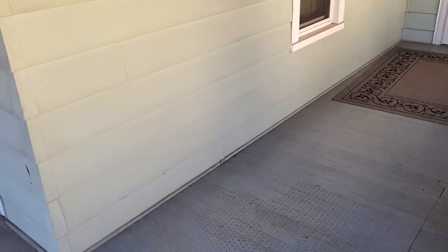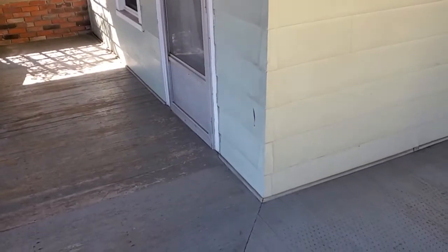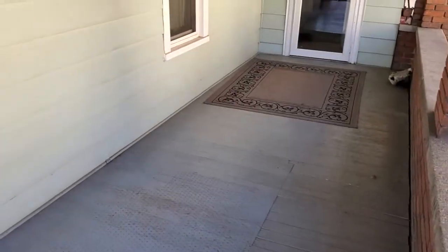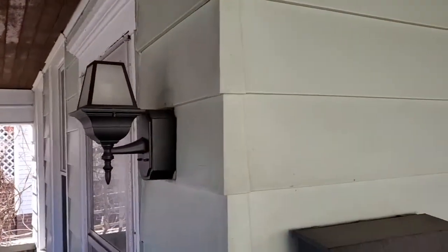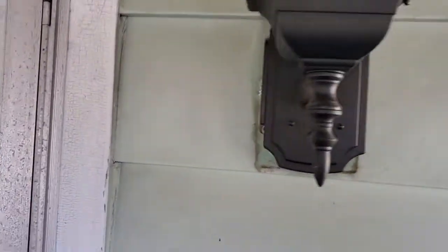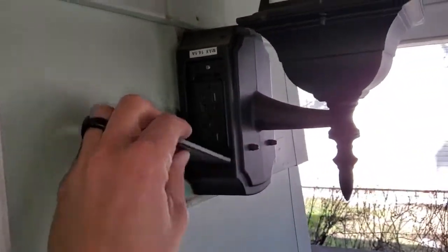For all the stuff that we have nowadays, like Christmas lights and decorations, it makes it nice, and that's why I note it. But in this case, we didn't have any, and then I started looking at the lights, and I thought they were thicker. I went and looked on the side here, and look at that, it's got a GFCI outlet there on the side.